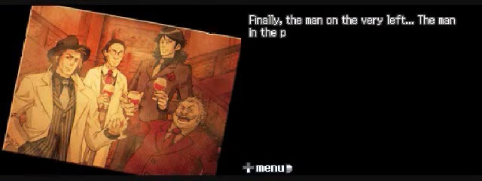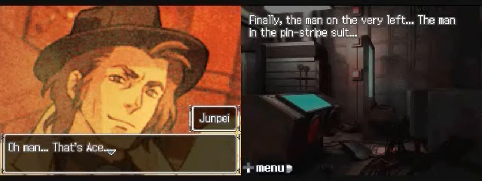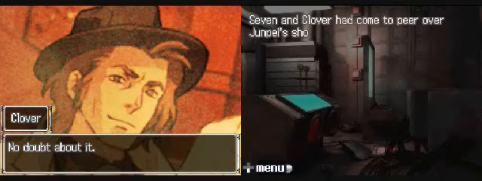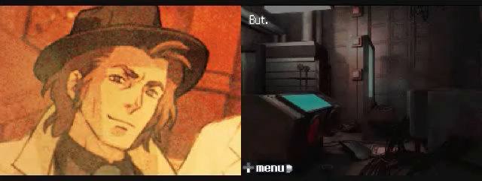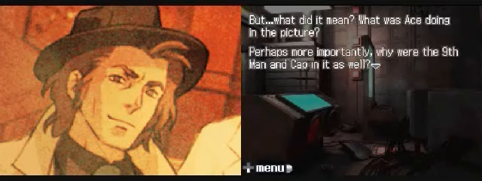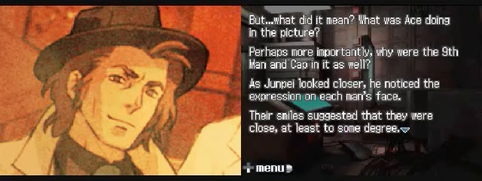Finally, the man on the very left, the man in the pinstripe suit. Oh man, that's Ace. Yes, it is. No doubt about it. 7 and Clover had come to peer over Junpei's shoulders. But what did it mean? What was Ace doing in the picture? Perhaps more importantly, why were the 9th man and Cap in it as well? Junpei looked closer. He noticed the expression on each man's face. Their smiles suggested that they were close, at least to some degree.